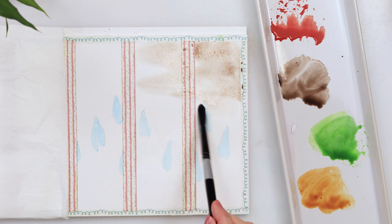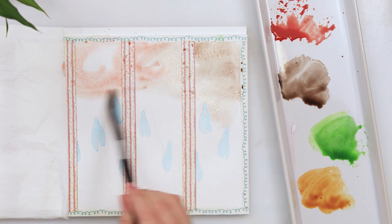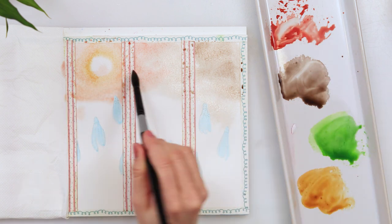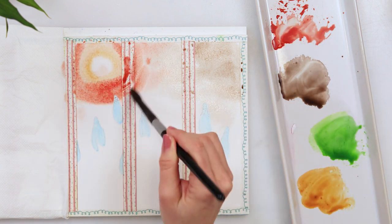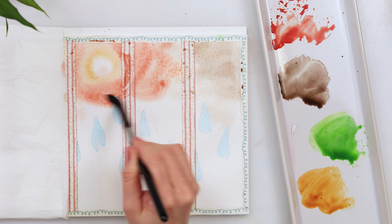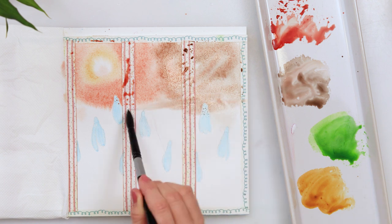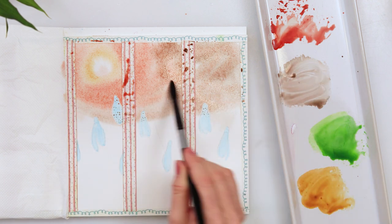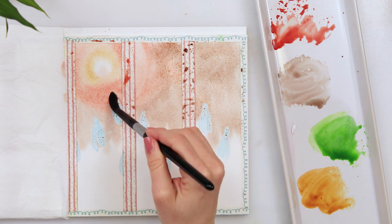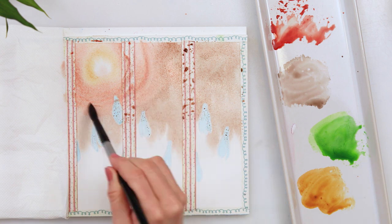Because I used a masking marker to mask my snowdrops, I do not need to let it dry because the fluid in masking markers dries in a matter of seconds. So right away I can start my painting. I started by wetting the entire paper, and after that painting the background with sepia first in my right corner, then using Venetian red to paint the left side, and raw sienna to paint the part around the sun, in circular strokes.